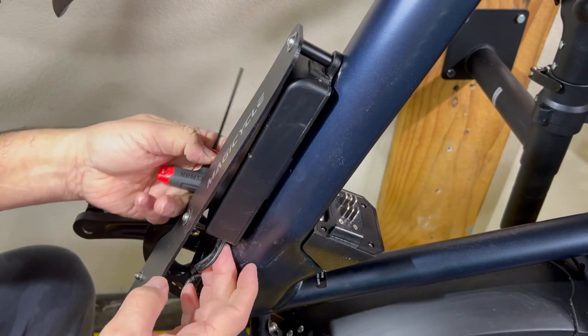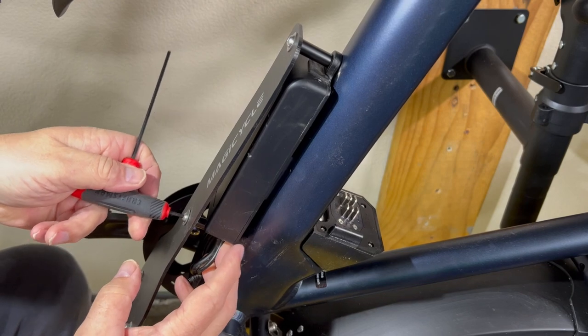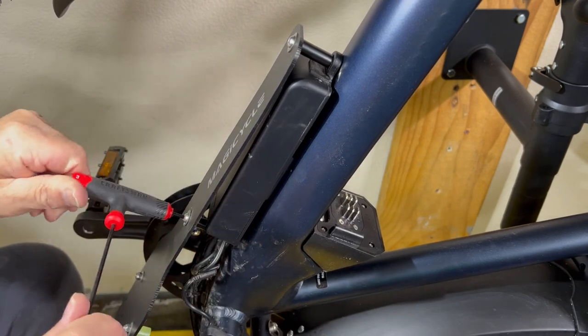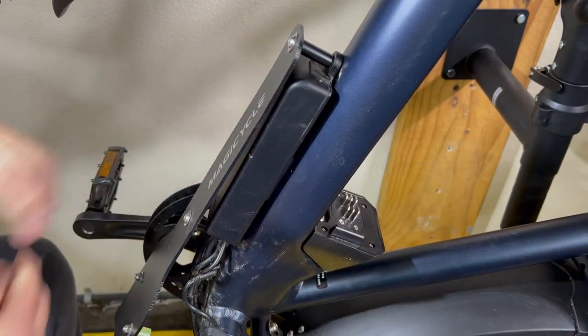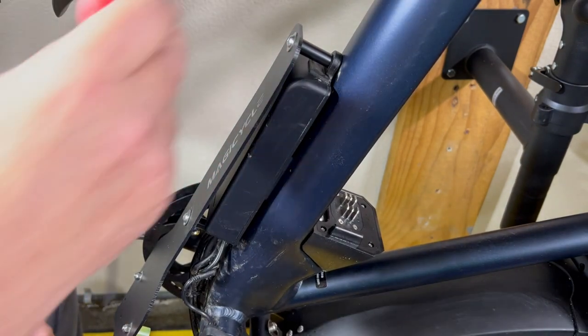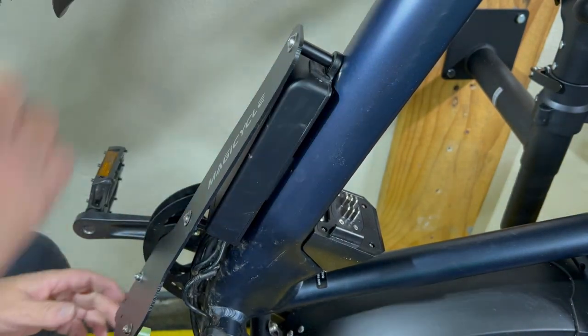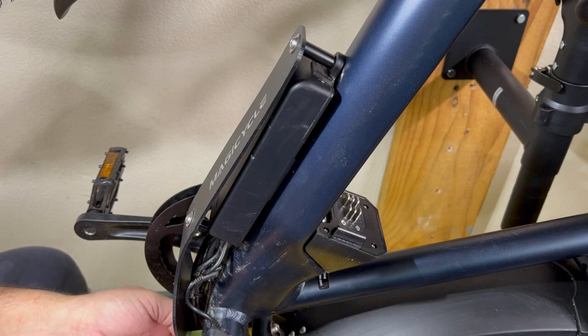Nice. Just going to feel down here and make sure I'm not crimping anything and that it is absolutely where it needs to go. And we're golden there. That's on, guys. Very easy install. Two screws, two spacers, two washers, and now all we gotta do is tie this back down here.